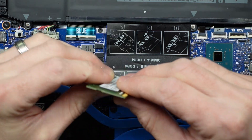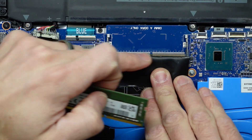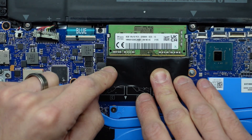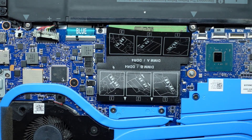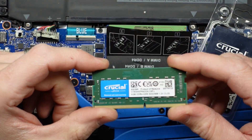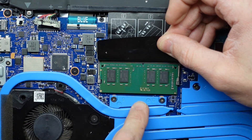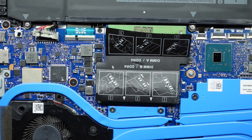To reinstall RAM, put it in on an angle and push down — that clicks into position. You should be able to see the pins; line it up and push down until it clicks. What I'm going to replace it with is an 8GB Crucial stick, which you can purchase from computer stores, Amazon, or eBay. I'll do the same — line it up, push in, push down, and that clicks into position. I've now got 16GB with two 8GB sticks of 3200MHz. That should be perfectly fine.